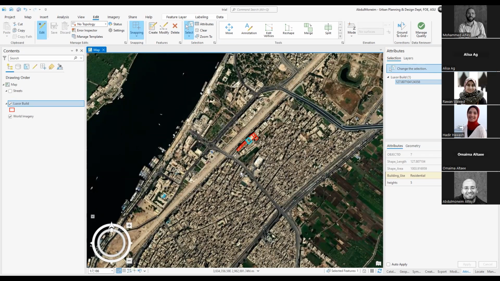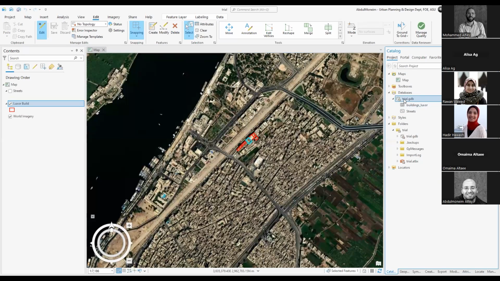Until you actually click save, nothing is saved to your database. We think of it in this way: this is the catalog pane, and this is our database. Until I click save, nothing is saved to the database. This is just me looking at the view. Until I click save, it is not actually saved to my database, saved to my files, and I can move on.